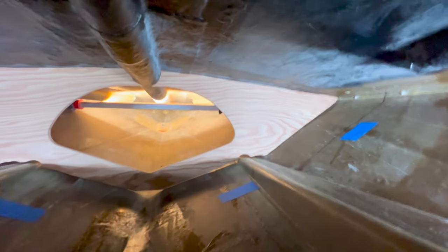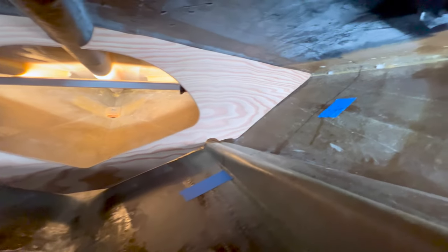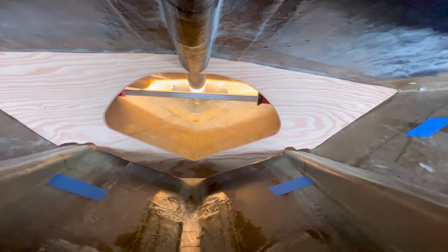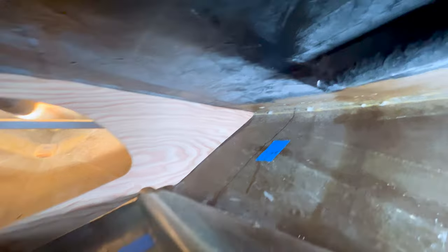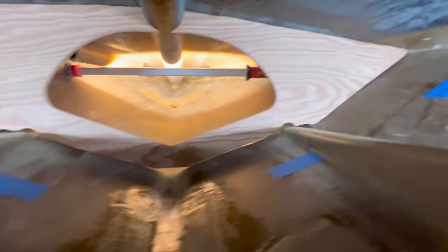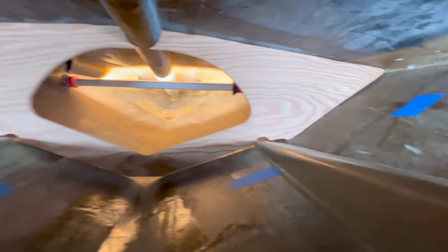I went ahead and marked the perimeter of where the bulkheads sit for good positioning, and I also did another mark about six inches past the bulkhead that goes all the way around the perimeter, and one on the other side — so I essentially have a 12-inch band that wraps all the way around. I did that because I need to grind and prep that entire band so I can tab these in. I have blue painters tape marks on the floor — I measured back eight inches from where the bulkhead is and made small marks. Once I grind all that fiberglass I'm going to lose my positioning marks, so I'll use those tape marks to help position the bulkhead on the bottom and then level it up.